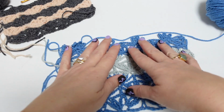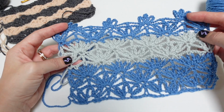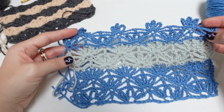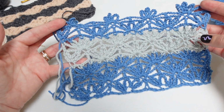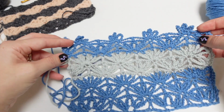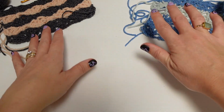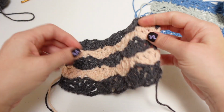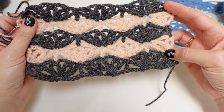And then the other thing that I did when I was working this pattern, this sample has been blocked and it really comes to life. It really becomes quite beautiful when it's blocked, and I absolutely must do something with this stitch. But I also thought that it would look quite fabulous striped, so I did a second sample, and this sample I haven't blocked.